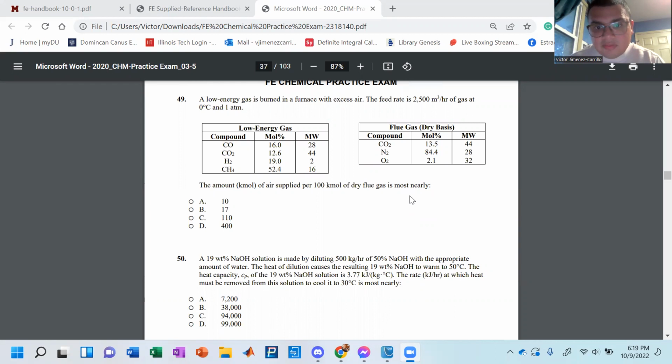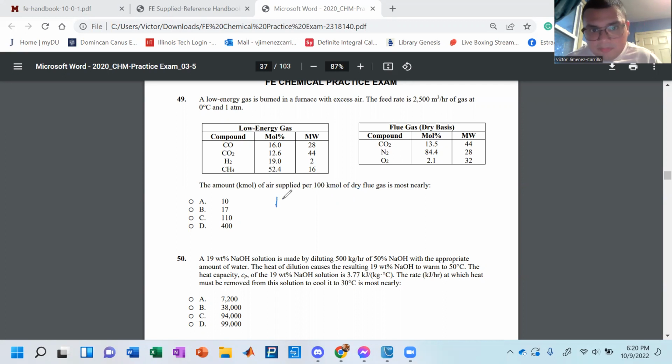They're giving you a basis of flue gas, which is great. They give you a basis of 100 kilomoles of dry flue gas. Now, how do you relate this entire thing to, well, air? Well, if you guys remember in the last question, they said there's 21% moles of air and 79% moles of N2 in just regular air that we breathe and talk about. In our case, how can we relate the two? Well, we have flue gas, we have kilomoles of dry air, and we also have the molar composition of N2 in the flue gas. So let's put everything together.